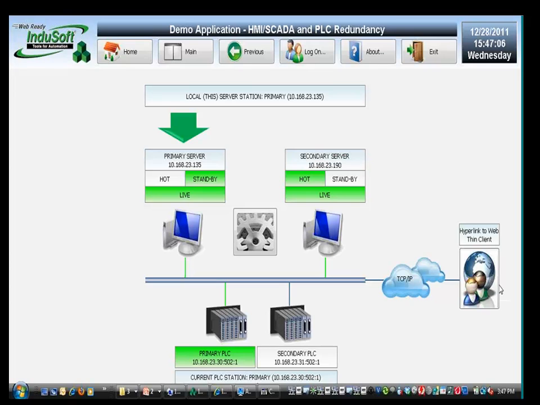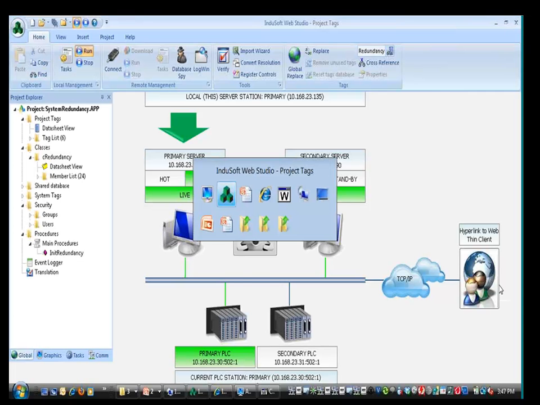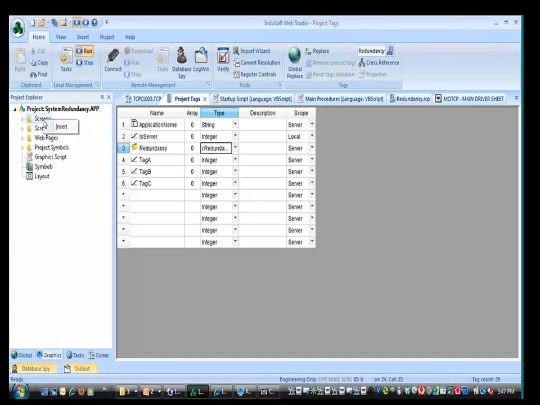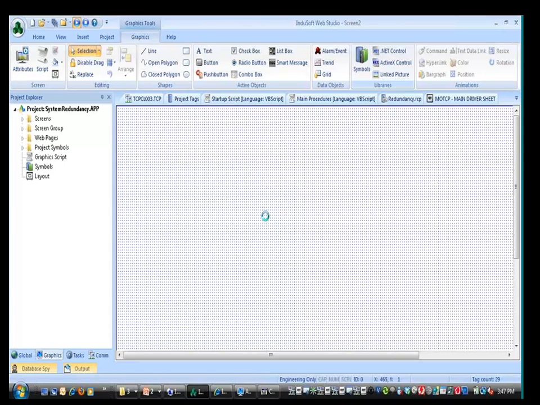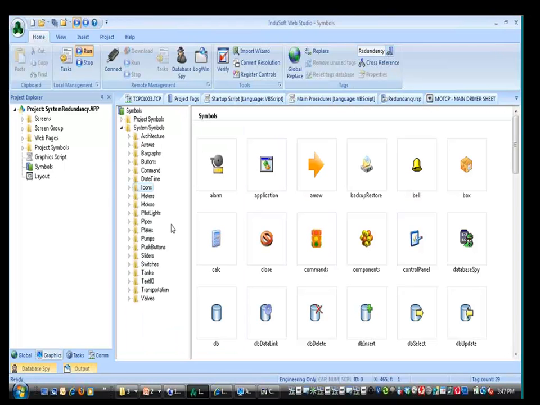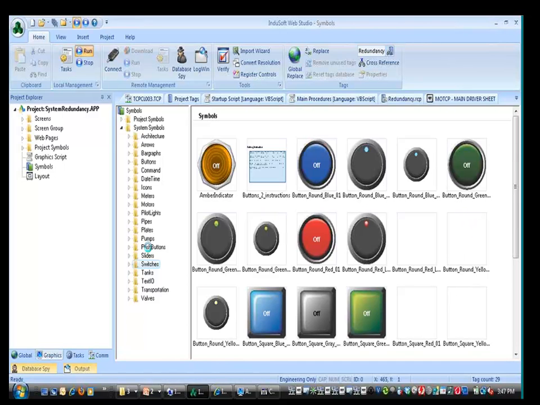There is one question here about symbol libraries. It's not really about redundancy, but just really quick. In addition to the library of symbols from InduSoft, which is built in here on the development environment, and by the way, every time we release a new service pack, a new version, we keep improving and enhancing this library of symbols. So you'll see some new symbols here available in the most current version of the product.